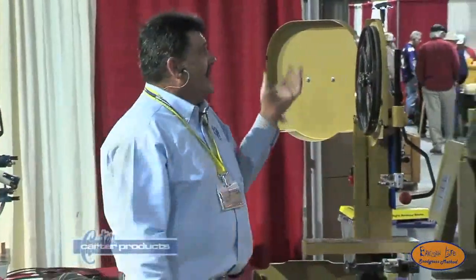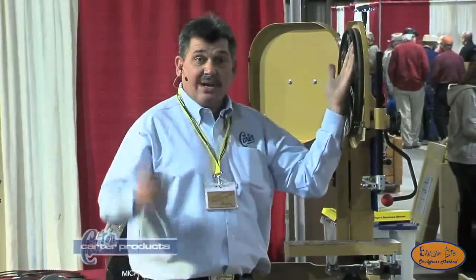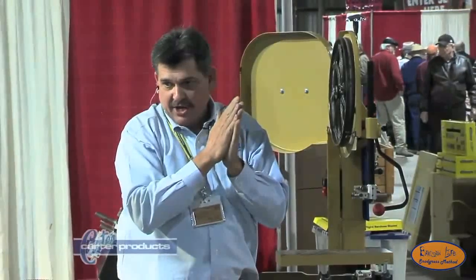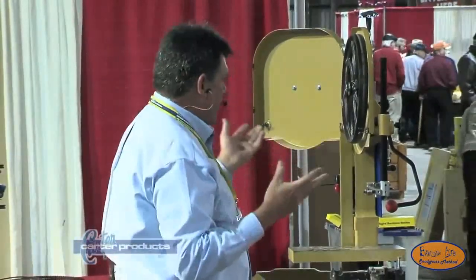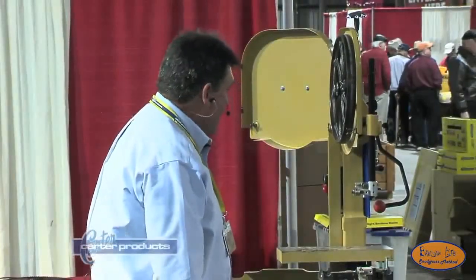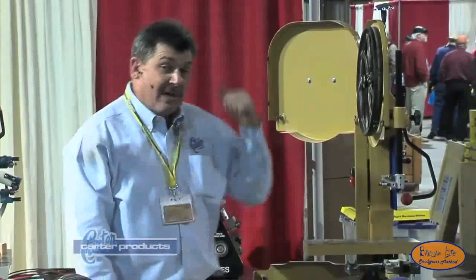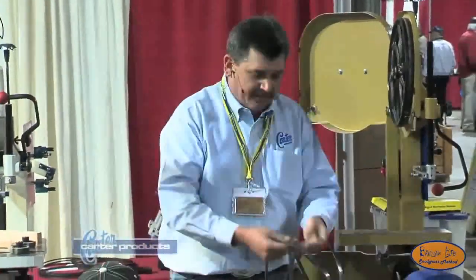tires are worn out. But remember, a tire is nothing more than a separation from a steel wheel and a sharp steel blade to keep them from touching and dulling your blade. So again, don't replace your rubber tires for urethane just for better performance. Now, what we're gonna do, we've got all of our guides opened up here. We're gonna install our blade. We'll go over one more thing before we get into our adjustment.